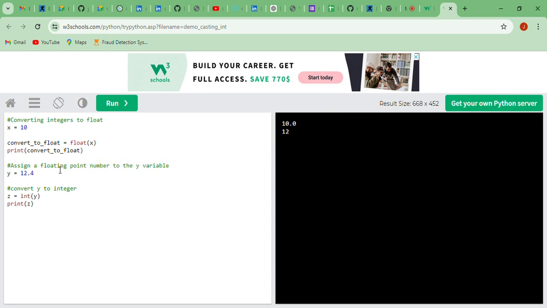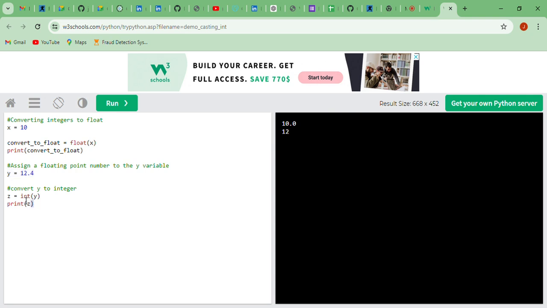So I assign a floating point number to the y variable. The y variable holds the floating point number. Now convert y, which is a floating point number, to an integer. To do that, I will declare a variable z, and then z is equal to int. This int is a function that helps to convert this floating point number to an integer.